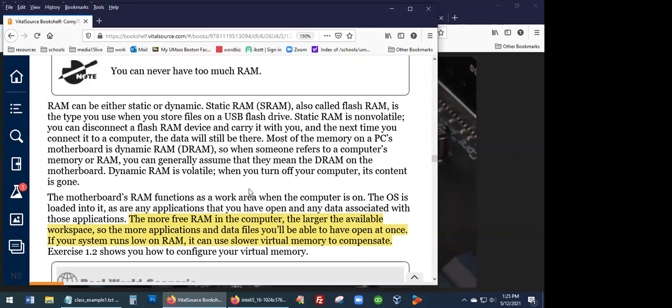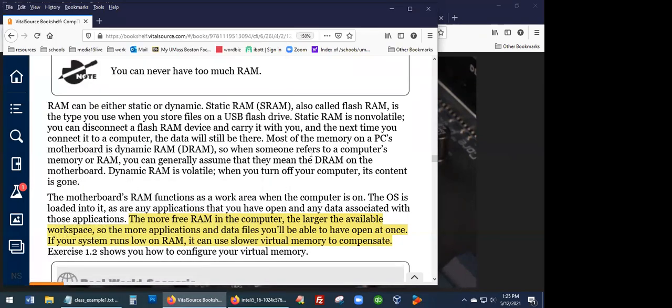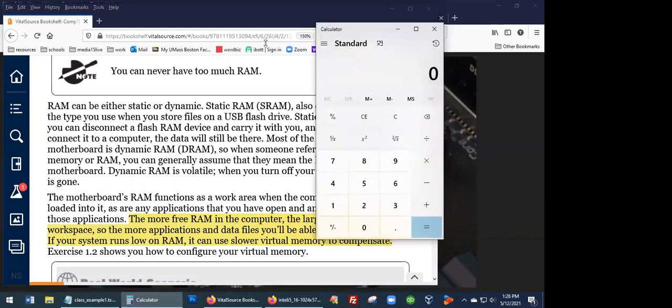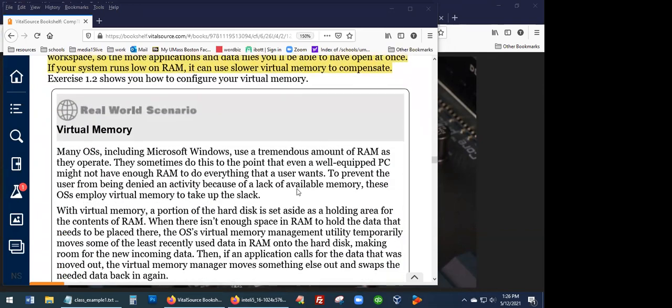So, for example, you don't have to shut down Notepad or shut down my browser to allow something else to work. I can go to the internet, I can open up Microsoft Word, I can open up my calculator, I can do all these things at the same time without any problem. So that's what it means there. The more free RAM you have on your computer, that's what it means by your workspace. You can do more work on your computer.